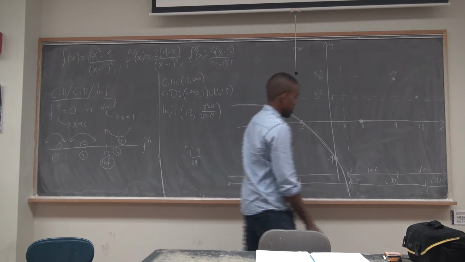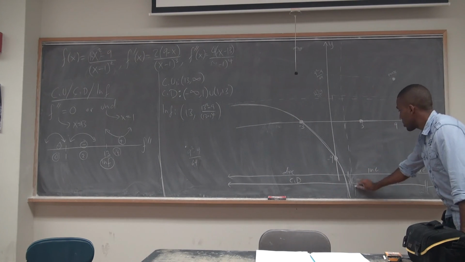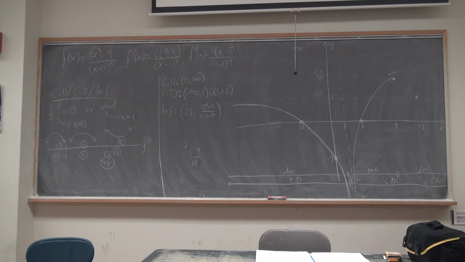So that's that side. What about this side? Then I'm increasing, concave up. I pass through that 3 and hit a maximum here. That's concave down, like a frown. Once I pass this maximum, I'm now in the decreasing range. So I decrease, but I'm still in the concave down region until I hit this guy. And then I'm concave up, decreasing, decreasing. So I actually level off at that one.